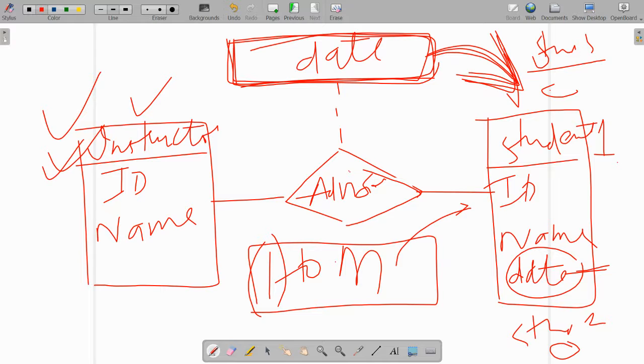Now if the relationship is 1 to 1, then the date can be placed. Can anyone comment on this? If the relationship is 1 to 1, that means only one student associated with only one instructor.